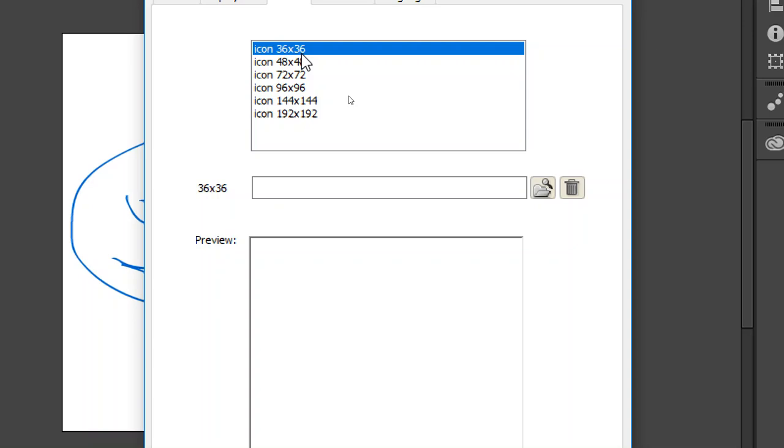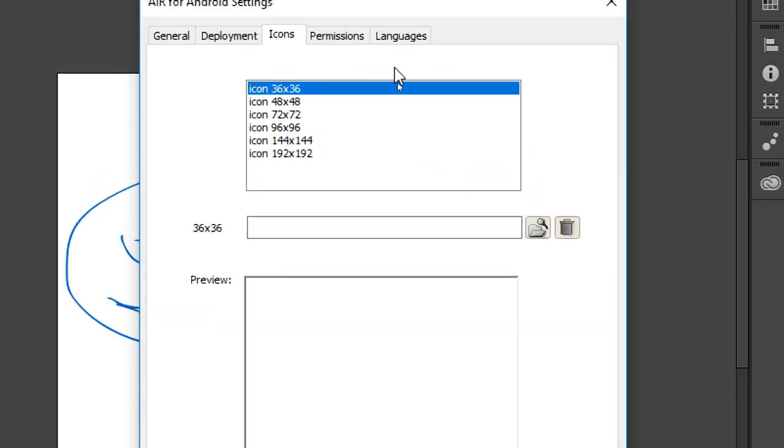We need to make 6 different icon sizes because someone may be using our app on an older or smaller device, so we need a small icon. Maybe it's working on a big tablet, so we need a big size. So right here, we'll do this later. We need to make icons for our app. Right now it's going to have a very generic app icon.